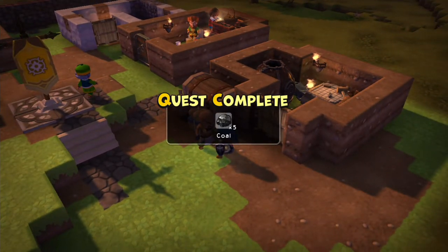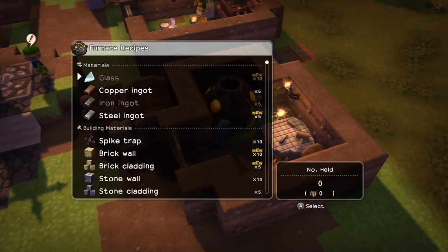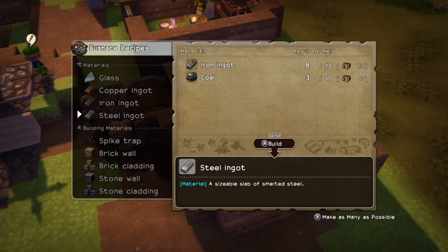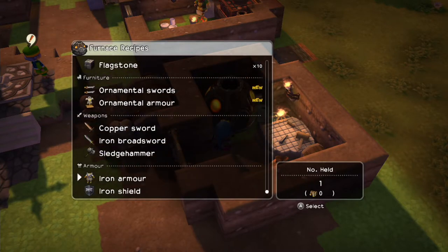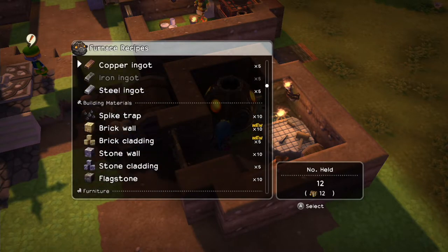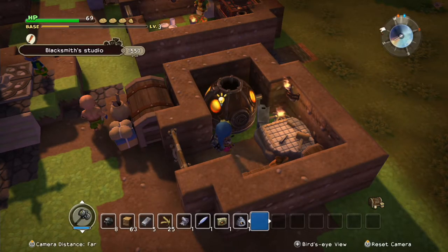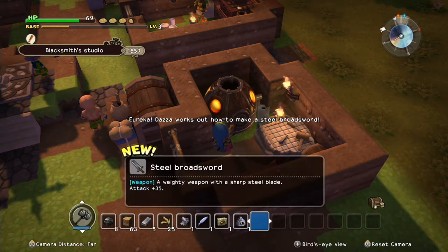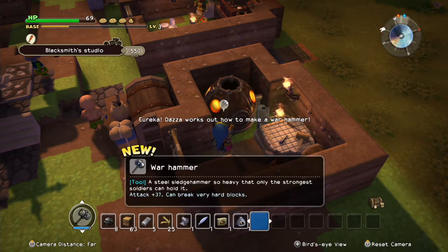Alright, thanks for the coal, I guess. I mean, maybe he wants us to... Oh, I know why. So, in order to make steel, we need iron and coal. What else can we make with... Well, I guess we have to make some steel first. So let's make 5 steel ingots. Bish bash bosh. There we go. And we will learn how to make a steel broadsword. Look at that weapon there, or look at that damage. A warhammer.